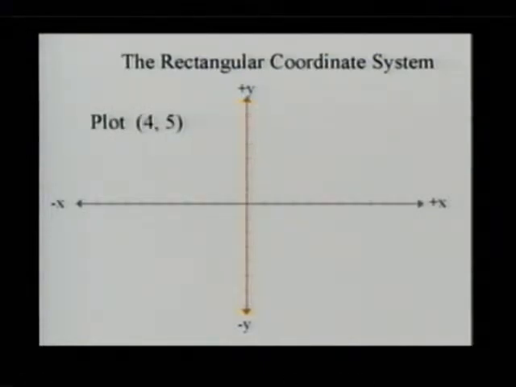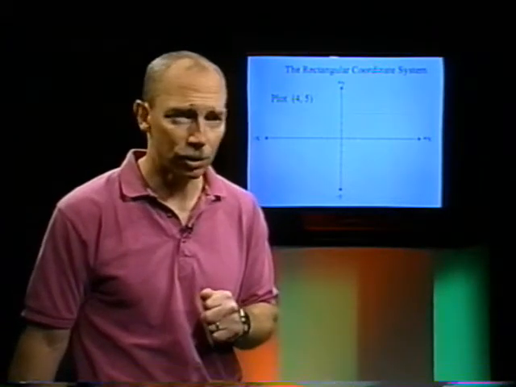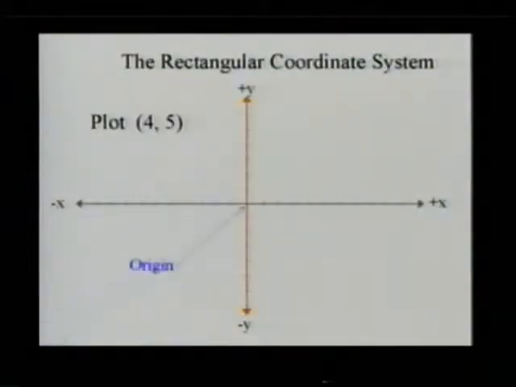For instance, we could plot the point 4, 5, which has as its x-coordinate a 4, and as its y-coordinate a 5. Remember that the x comes first in this ordered pair, okay? So we're going to graph that first. Let's take a look. We'll move from the origin over 4, that's the x part, and then don't put a dot yet, and then from there up 5. So the point 4, 5 will go in that position.